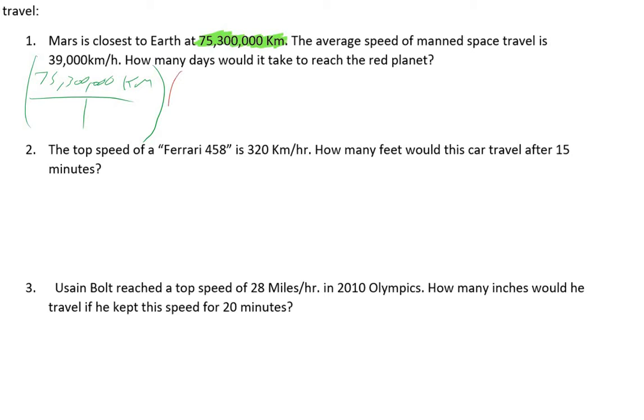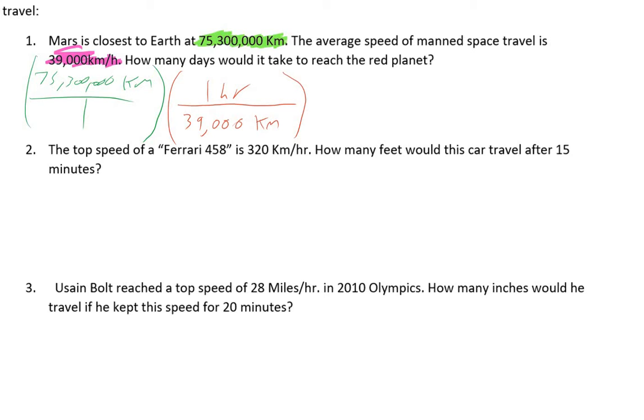The reason your teachers in chemistry always yelled at you about units is because this is what guides us. So it's not just a matter of trying to make your teacher happy. It's a matter of allowing yourself to know where to go next, because we see kilometers is here in the numerator. So that tells us that kilometers needs to be in this denominator. And lo and behold, we have a rate that's been given to us in this question, 39,000 kilometers per hour. This is the rate of like the Apollo mission back in the 60s, so I'm pretty sure they travel faster than this, but as a space nerd, I had to make sure I said that. All right, it's 39,000 kilometers for every 1 hour.